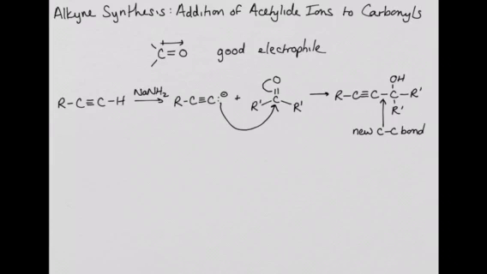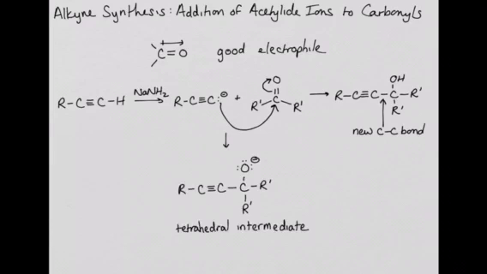The oxygen can then accept those extra electrons. This forms an intermediate called the Tetrahedral Intermediate. This is called the Tetrahedral Intermediate because the carbon that was planar is now tetrahedral. In the final step, acidic water is added to protonate the alcohol that has been formed.